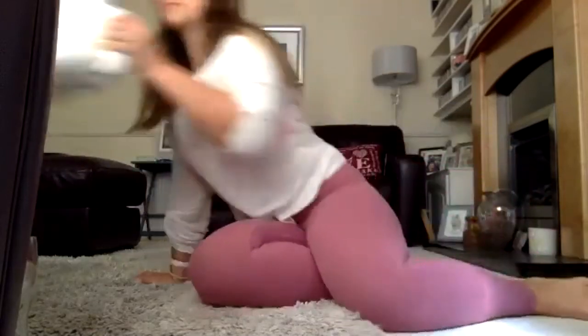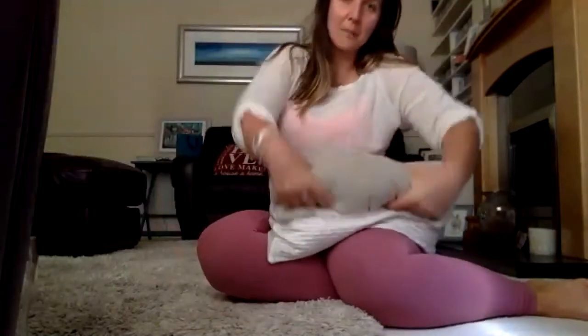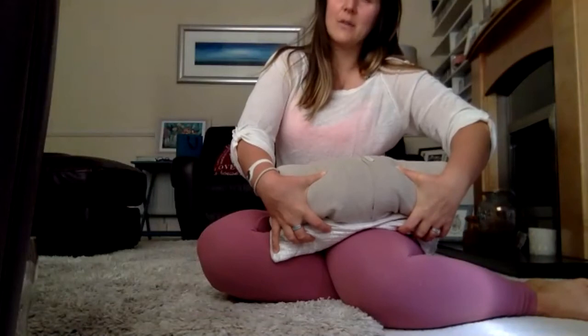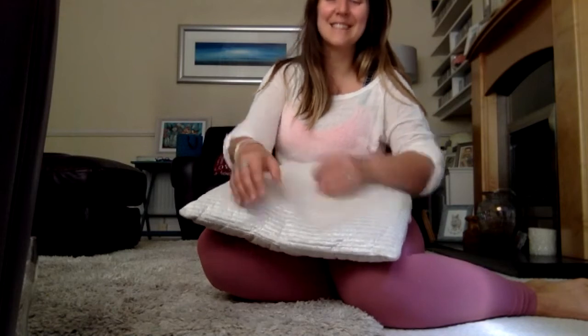Perfect, very nice, awesome. What we're going to do from there, we have a couple of options, is we're going to open up through our chest in more of a yin yoga kind of way. So these are really nice. We're going to get to lie down for the rest of the session. So you can either grab yourself a pillow and roll the pillow up and place it underneath your back. Or you can grab a towel and roll that up, whichever you've got handy. So it doesn't have to be perfect. It just needs to be close by.